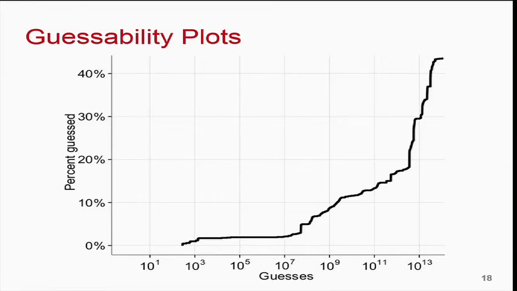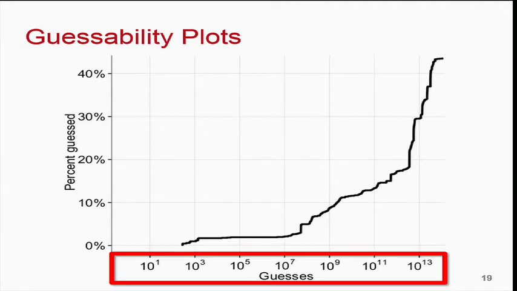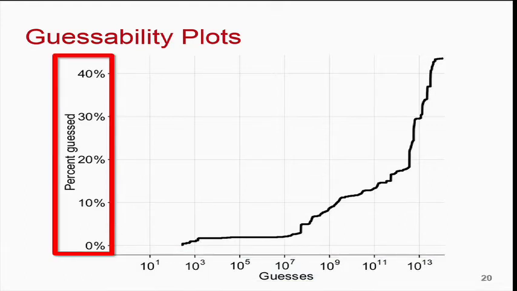So I just want to walk through what these plots look like. So in this kind of a guessability plot, on the x-axis, we have the number of guesses in logarithmic scale. And on the y-axis, you have the percentage of passwords that are guessed at that point. And you might notice that nowhere in this plot is wall clock time. And that's because the wall clock time that this corresponds to depends heavily on two major factors. First, the hashing algorithm that's used to store the password. And second, your assumptions about the resources that the attacker has that you want to model. And so this makes a big difference.